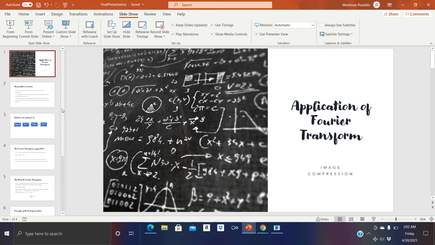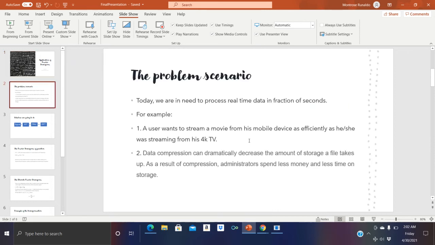Before we get started, let's see why image compression is important. It's not a topic about image compression, but we just want to see why it is important. One of the reasons we do image compression today is to save space, right? Because we have so much data today, and we want to have enough space to store it. So we do image compression to have more space to save our data.